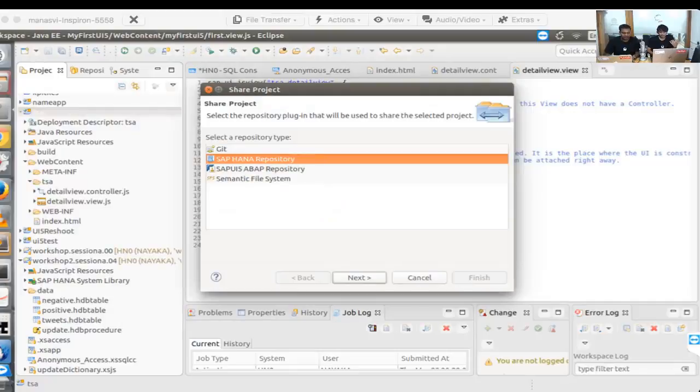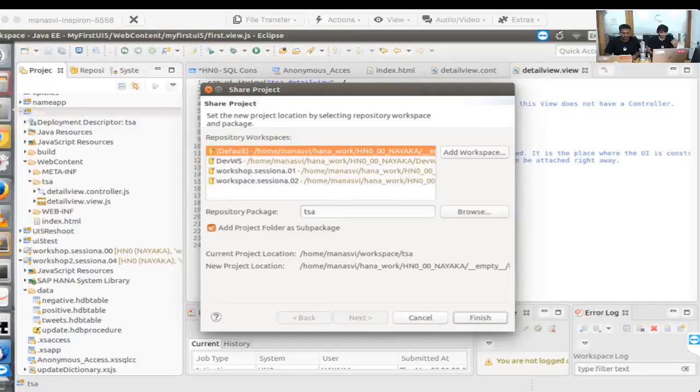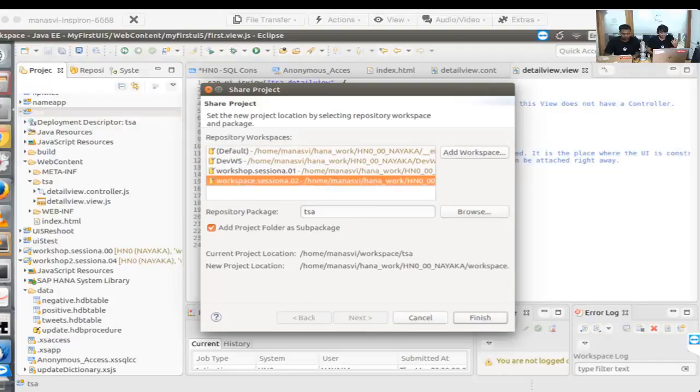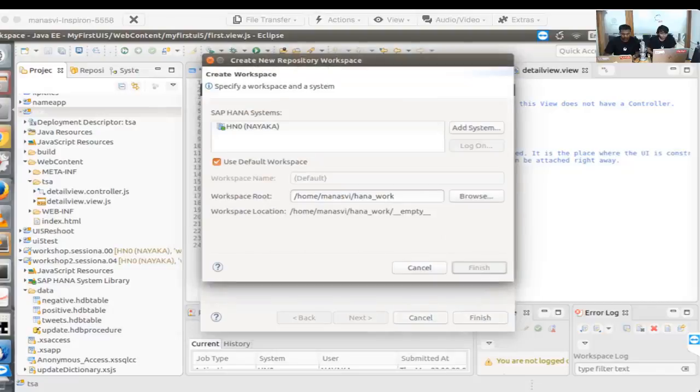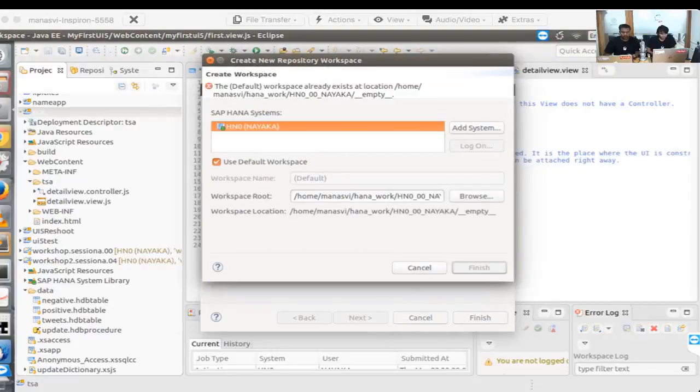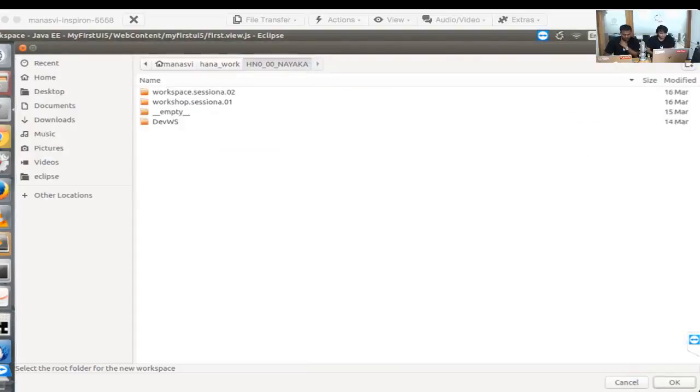And we will be selecting SAP HANA repository here. Okay, so we just need to select which workspace we want to add it to. So we need to add our own workspace. So this is our system. So our workspace root would be, we can just browse it.